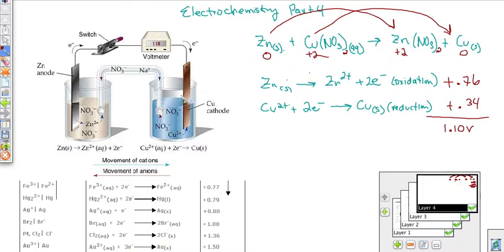This is a voltaic cell, and so what we see here in the voltaic cell is on either side we have a solid, on this side zinc, and we have a solid copper on this side, and there's a wire between them. Here's the switch, voltmeter showing our 1.10, which we already calculated over here. And so let me give you the parts of this. What you have in this solution is a zinc nitrate solution, and you have a copper nitrate solution.